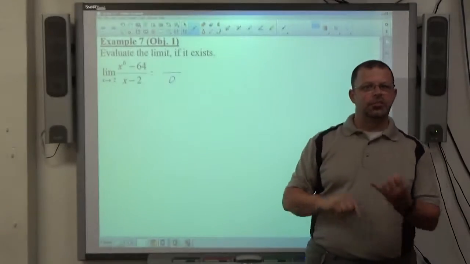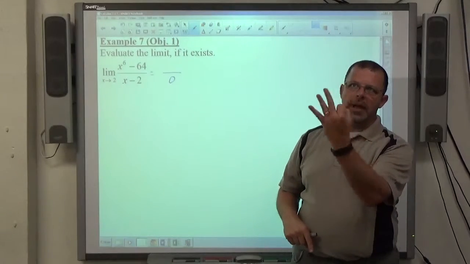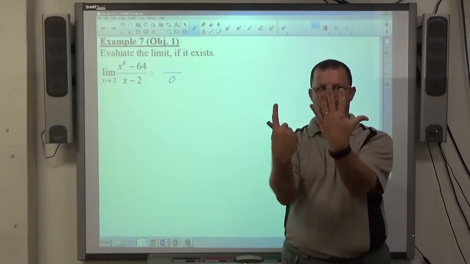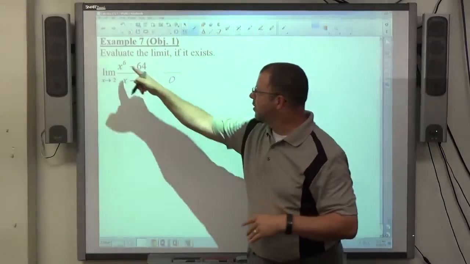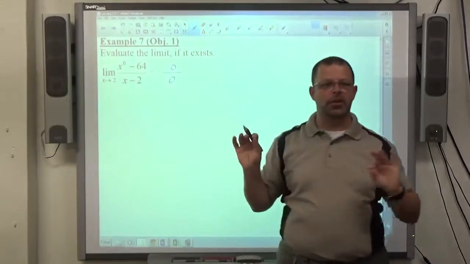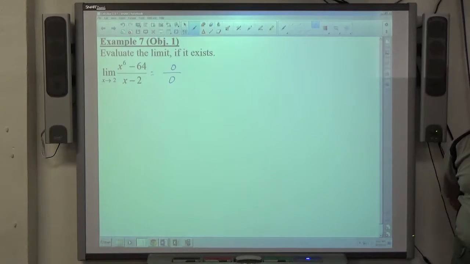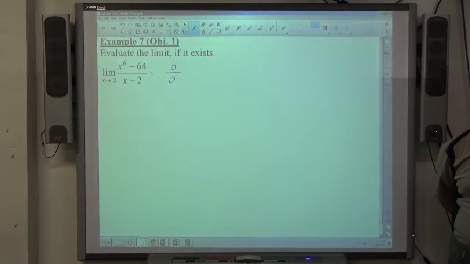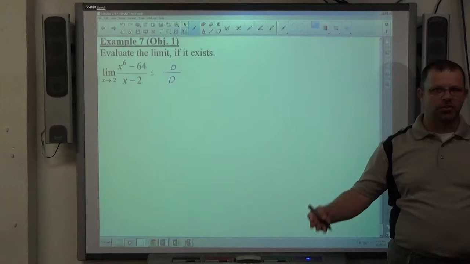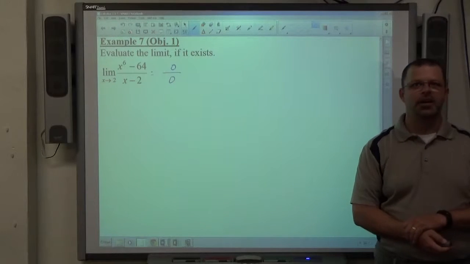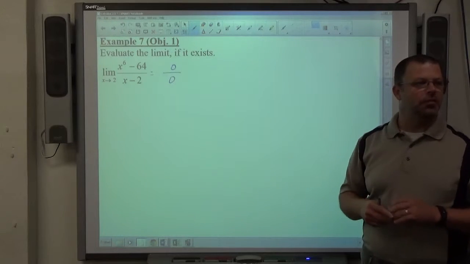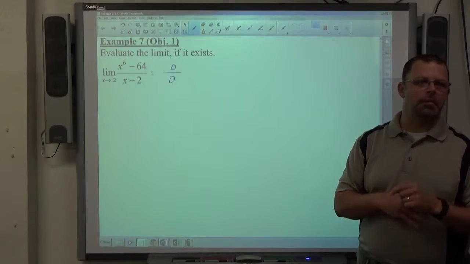If we do 2 to the 6th power, 2 times 2 is 4, 8, 16, 32, 64. 64 minus 64 also 0. So we got our indeterminate form of 0 over 0 happening again. It would have been nice if it was, let's say, 64 over 0 or 32 over 0. Then we could just put our chart in, go to whichever infinity and be done. But instead, they're going to give us this indeterminate form, so we're going to have to do some factoring, maybe.